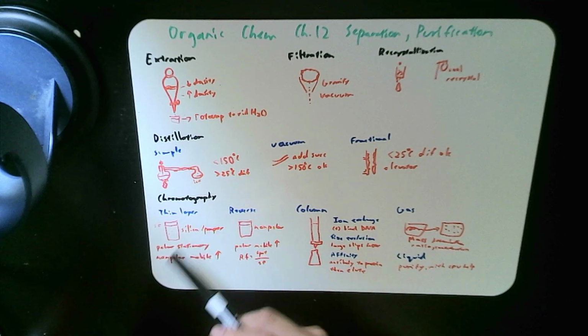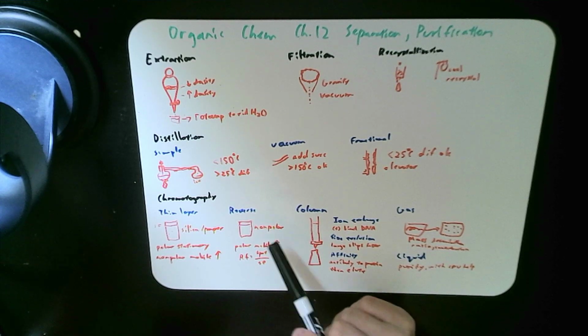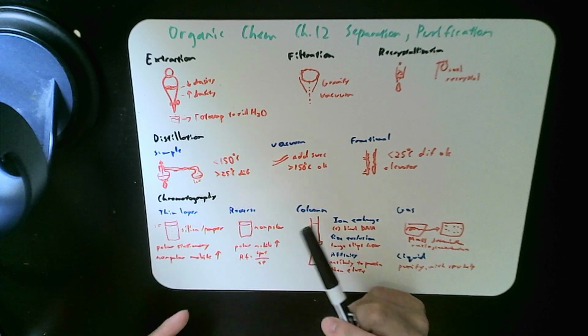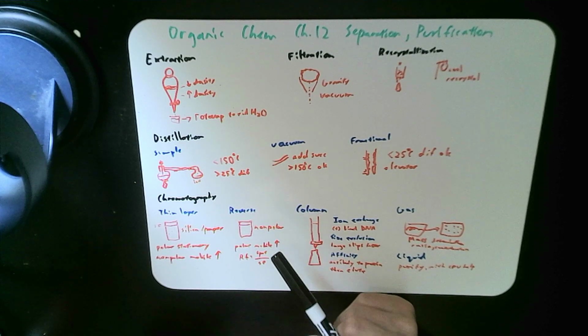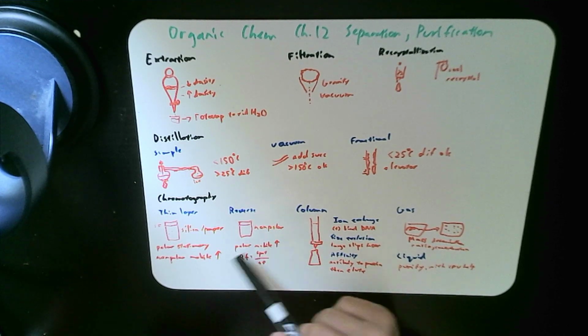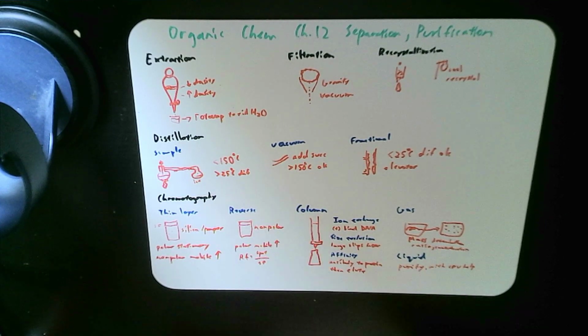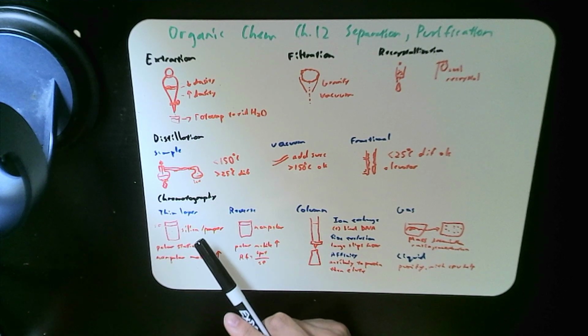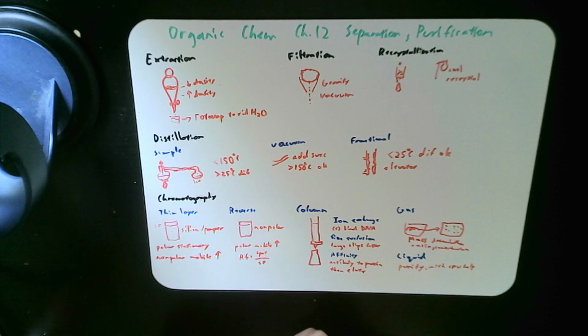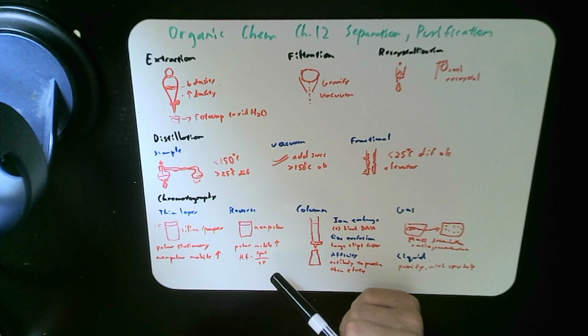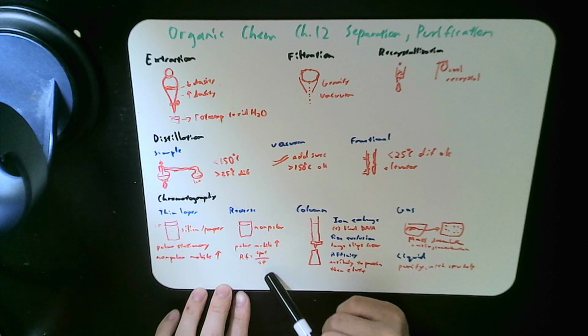Reverse phase thin layer chromatography switches the paper for a nonpolar substance, and instead of a nonpolar solvent, you use a polar solvent, so the higher up you travel, the more polar you are. So make sure to not forget which one is which. Thin layer, I always remember thin silica. So that's like the original one, and silica is polar. Reverse is the opposite.